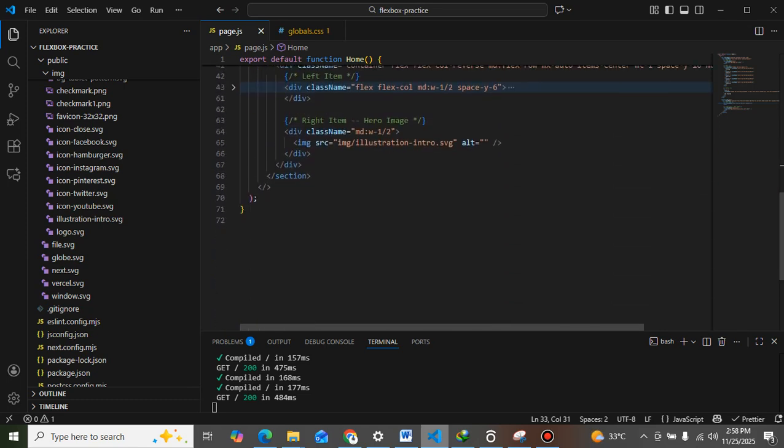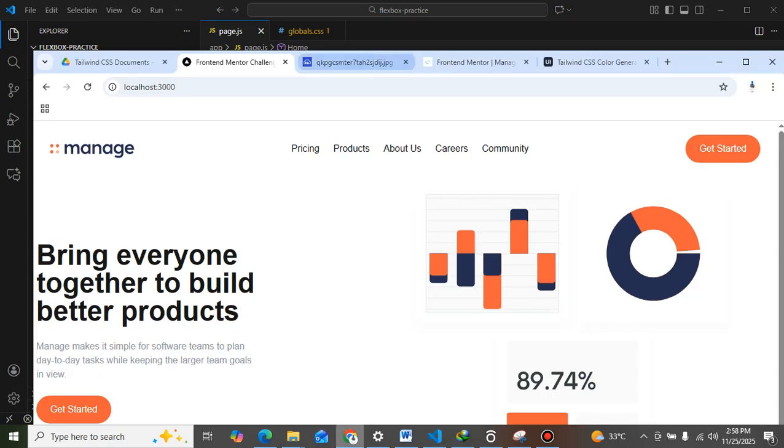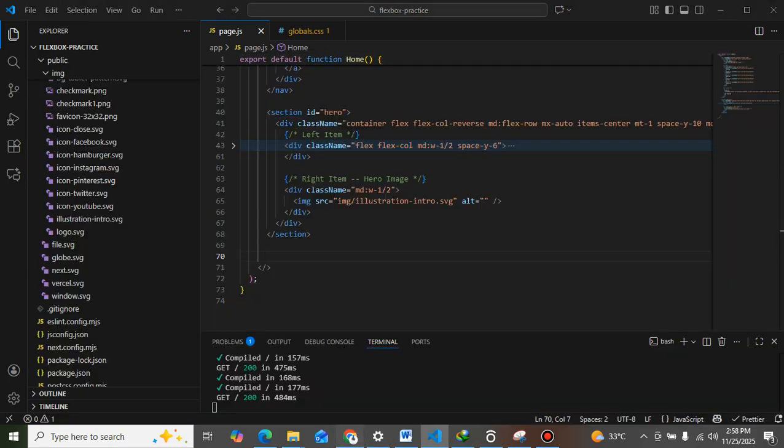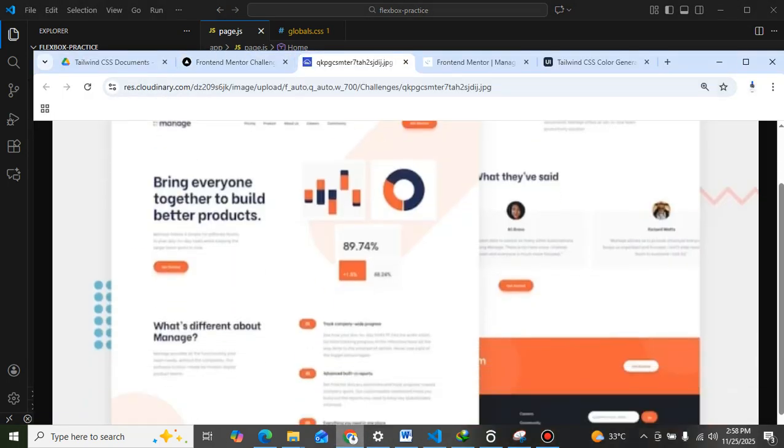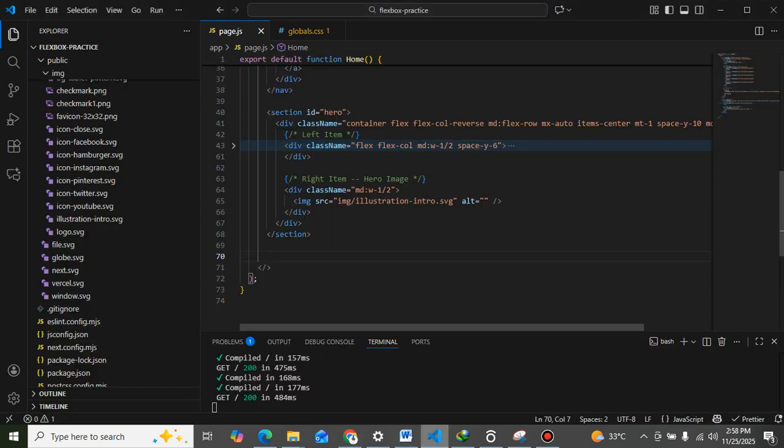So now the next thing we're going to do after this section is this features area. That's going to be another section entirely, so we can create a section again.